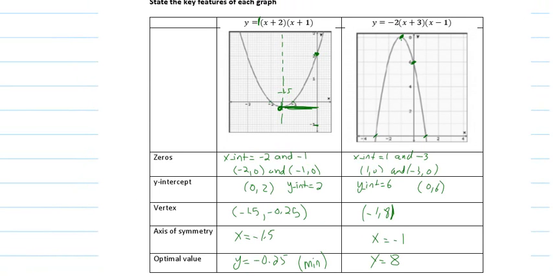Minus 1. Minus 3. So you're talking about these values right here? Okay, what do they match? They match the zeros? Yeah, but what's the difference between them and the zeros?